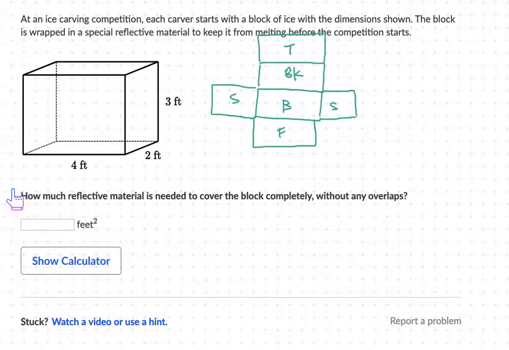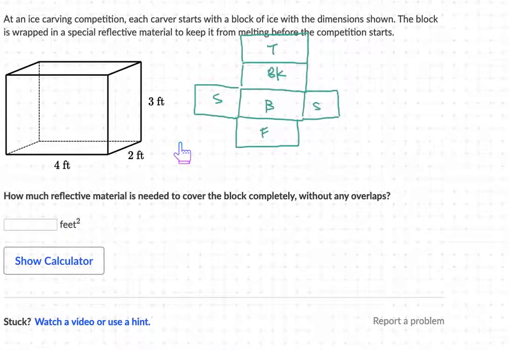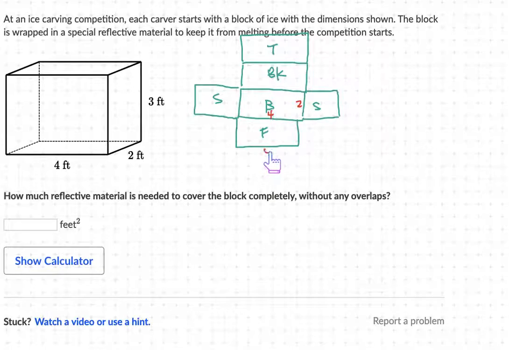And then let me put in my numbers so that I can see this. So the bottom was 4 by 2. So that means all these are now 4s to make my life easier. And then all these are 2s. And then we just have to fill in the 3s. The 3 is on this side here. If that's a 3, this is a 3. So remember that these 2 have to match up later. This is going to get folded up, and so is this. So they're both going to be 3s. 3 and 3.